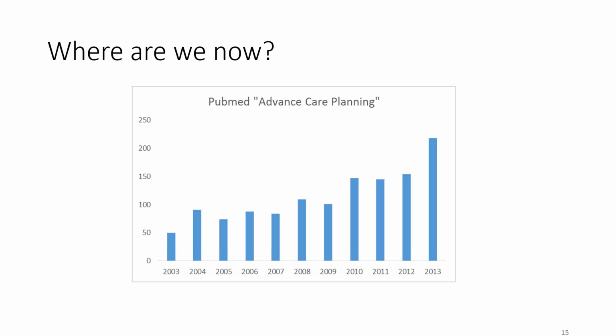What advanced care planning is really all about in its current formulation is about individuals communicating or talking to the people that are going to make decisions on their behalf in the future, since many of us will not be able to make decisions when we're really sick. And to make sure that those people who are going to speak for you have actually had a chance to hear from you about the kinds of things that are important to you.